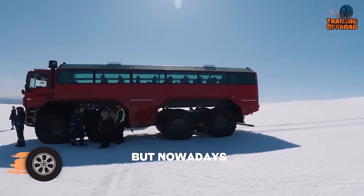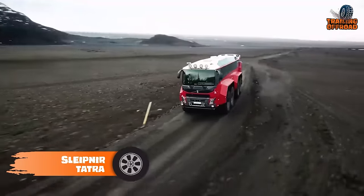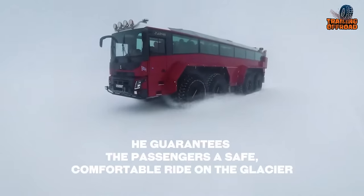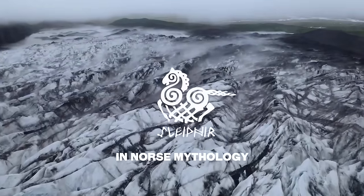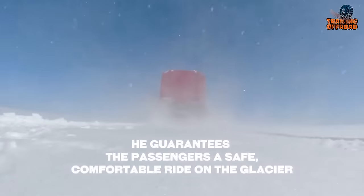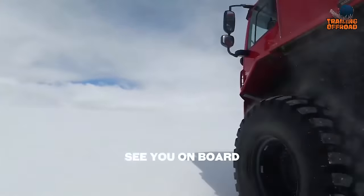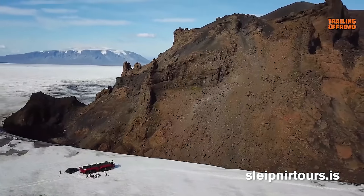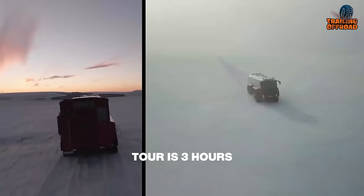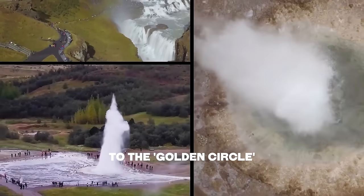The Sleepner Tatra is a large, heavy-duty bus built on a Tatra 8x8 chassis, designed explicitly for long-distance expeditions and off-road travel. The name Sleepner came from the eight-legged horse from Norse mythology, and thanks to its eight enormous off-road wheels, tires, and suspension system, this bus can rove over the most unreachable places around the world. Enough seats are included for larger groups, and Sleepner's bus service is currently ongoing for anyone to have unforgettable experiences.